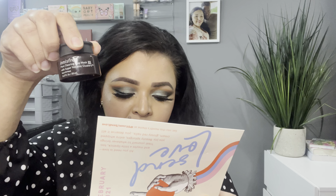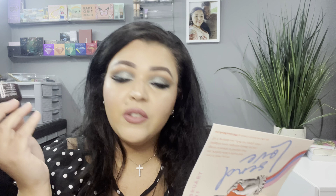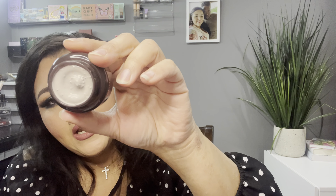The last thing in my Glam Bag is the Innisfree Pore Clearing Clay Mask with Super Volcanic Clusters. It's made with finely ground walnut shell powder, alpha hydroxy acids, and volcanic clusters straight from Korea's Jeju Island. This powerful pore-clearing mask exfoliates and draws excess oils and impurities from your skin, leaving a complexion that's soft, smooth, and clear. I'm not huge into masks, but I might try it out. And again, this bag is only $12, so it doesn't feel like you lost out on anything.